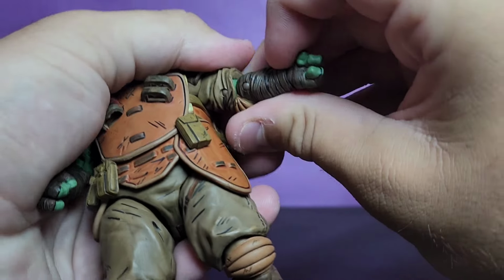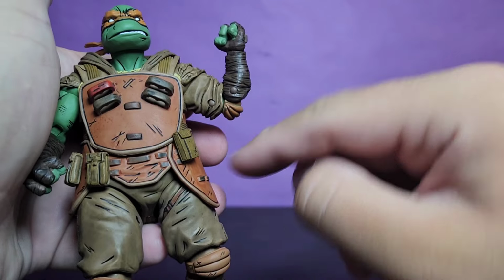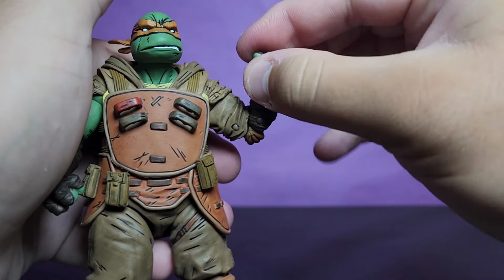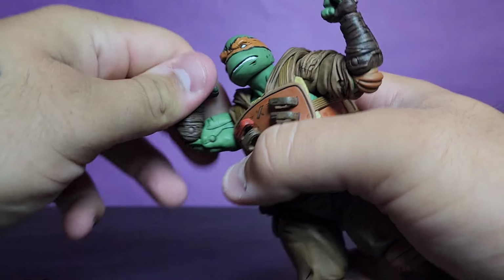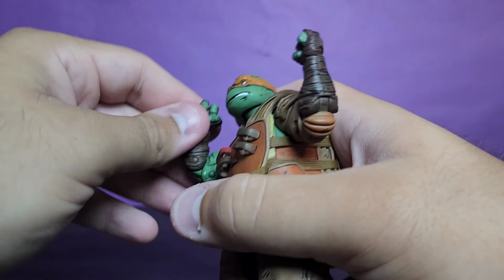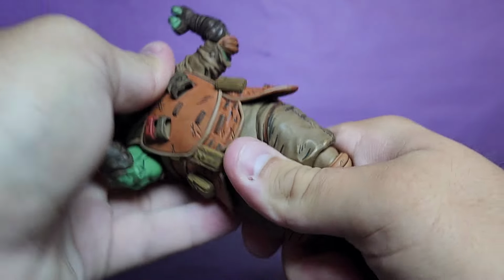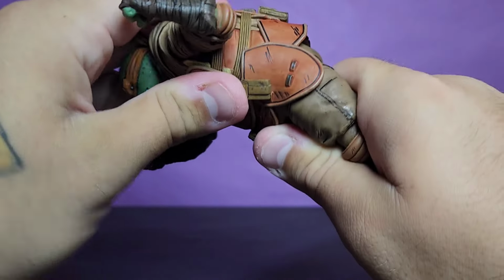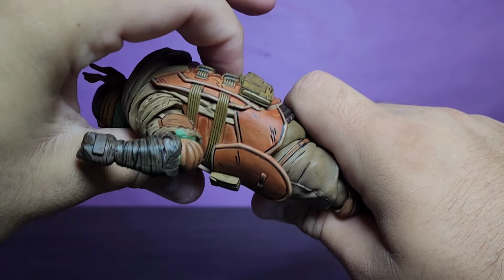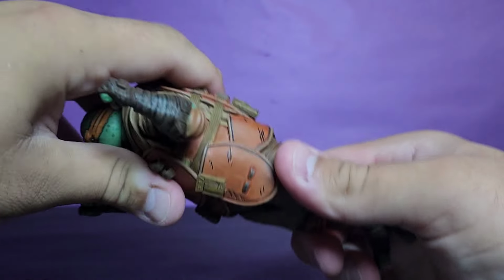You get double jointed elbows, where it works better if you move the upper arm joint first, and then the wrist swivel and hinge. Same on this side. You're going to want to push that one and then move that one, and they get past 90, which is nice. There's a diaphragm joint in here that gets a little bit of movement. It'll rotate, arcing and crunching. This is hollow. Look at that. I just noticed that little peeking shell out of there, but it's all hollow.